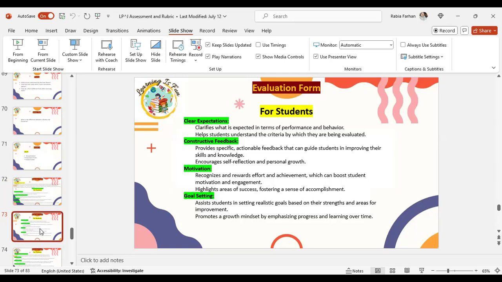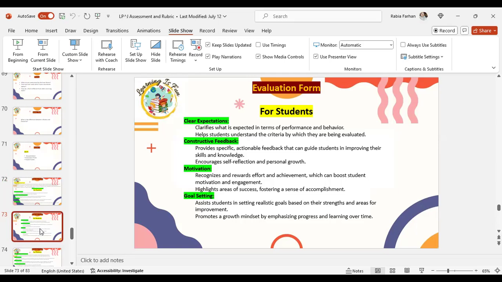As I told you earlier, when they have a rubric in front of them, they also compete with others. They need to improve also. They gain self-confidence also. They build their own confidence, and they will help others also in that way. Motivation: it gives them motivation, because the evaluation is actually a reward to the children.